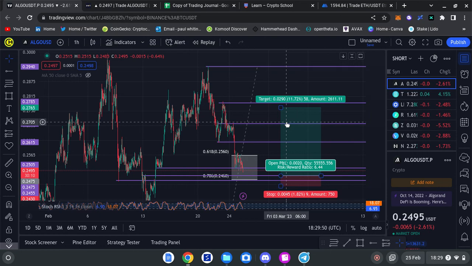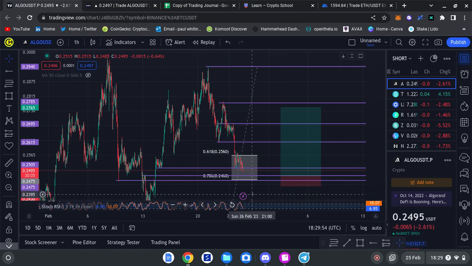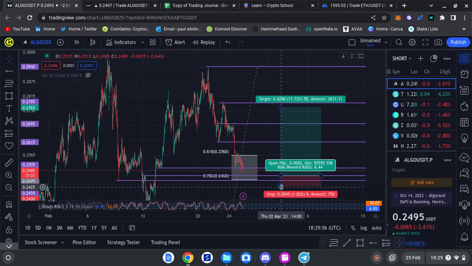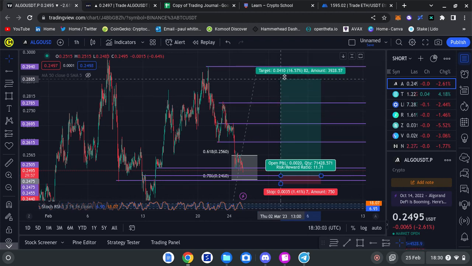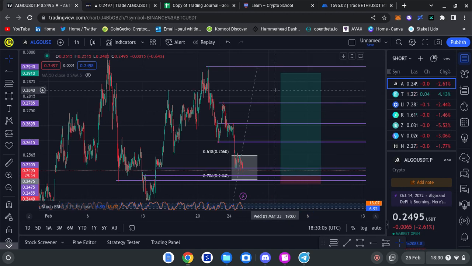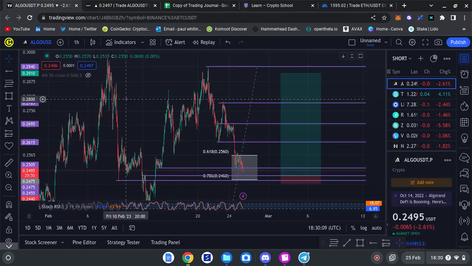So it's pretty simple, but you've got to be structured and you can't be emotional. If you see it going the other way, don't start saying, oh, it's going down, I'm going to move my stop loss down. Or if it gets up the way it's going to hit your take profit, and you start going, oh, take it a bit higher. Once you've set the trade before you do it, you leave it regardless, and that's where the power is of having no emotions, just letting it do its course.